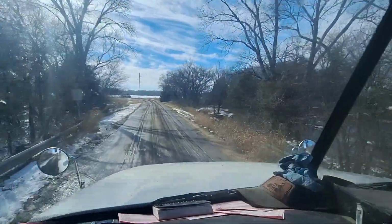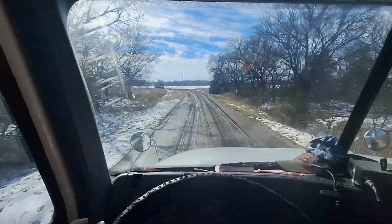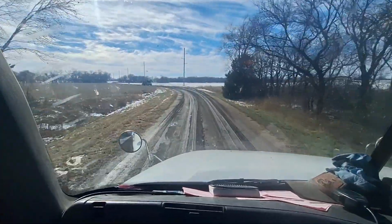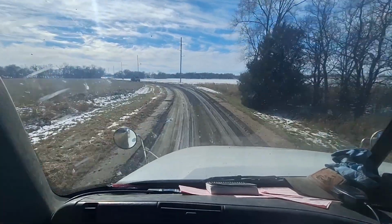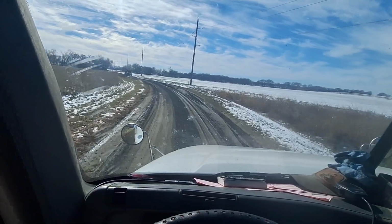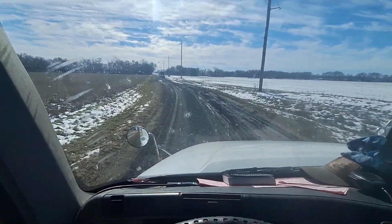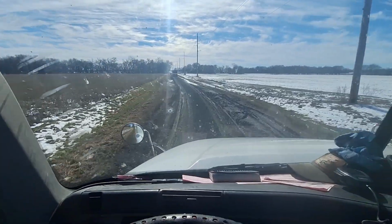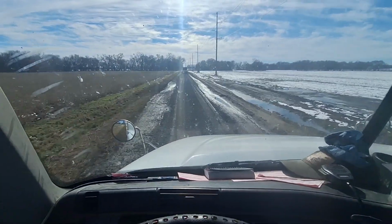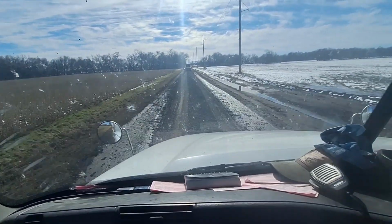Golly, I'm about stuck right. Whoa. About stuck there. I was in high enough gear, it was spinning, and then when it hooked, it wanted to bog down. So I ran out right, and there was the last of it, but right about here is where I really ran out. There the other way, but you can't even hardly tell. There's rock in the center, but where you're driving, we're shoving her down.